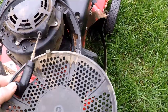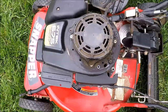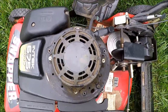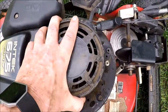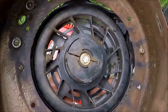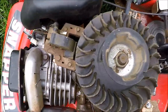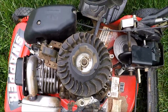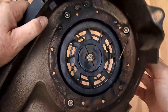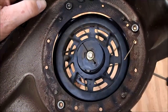I'll remove that little decorative cover now too. This cover should pull straight off — good time to do it since there's not much gas in the tank. It should just lift straight up. And there we go — there's our recoil. This is a good opportunity to clean everything off. It looks really clean for the age of this lawnmower; I'm sure this rope has never been replaced. The recoil looks like it's in really good shape, very smooth — we just need to replace the rope.